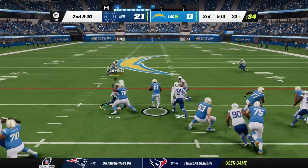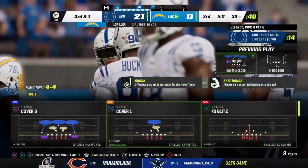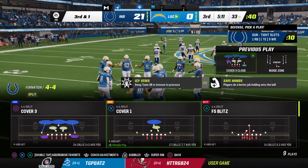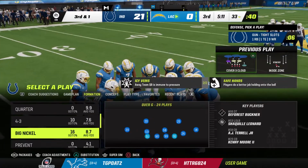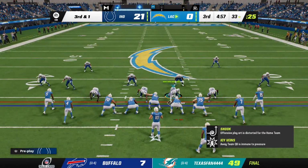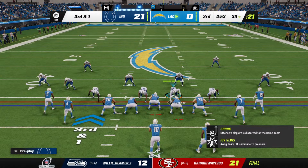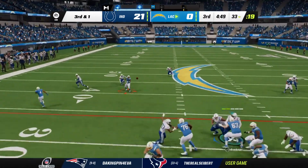On 2nd down, Spiller looking for space. And able to stay on his feet past the 30 to about the 33-yard line. 9 yards, not quite enough, and they'll be left now with 3rd and 1. And that looked like some pretty easy yardage there right up the gut. And he's a guy that has some height to him, so when you don't have to drop a shoulder or create or get through contact or trash, it makes it a lot easier to stay upright, see the field, and make a run as we just saw there.